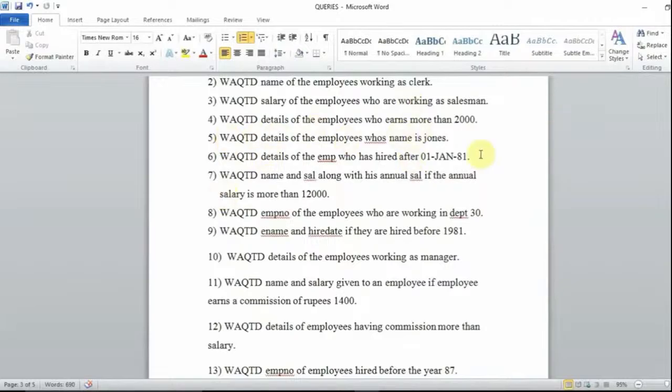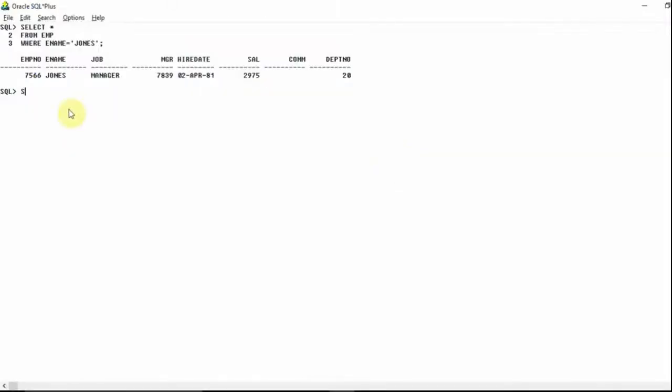And sixth one, write a query to display details of the employees who were hired after 1 Jan 81. So to display the details, I will be writing select star, which will make sure that all the details are selected.